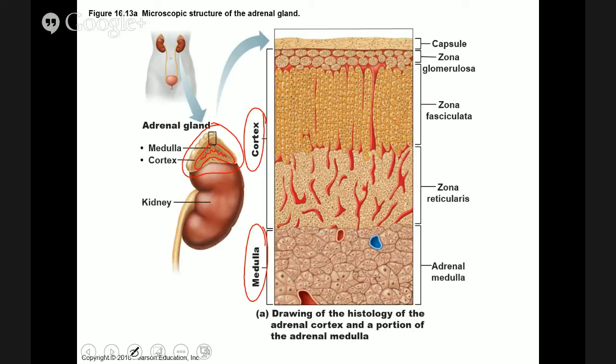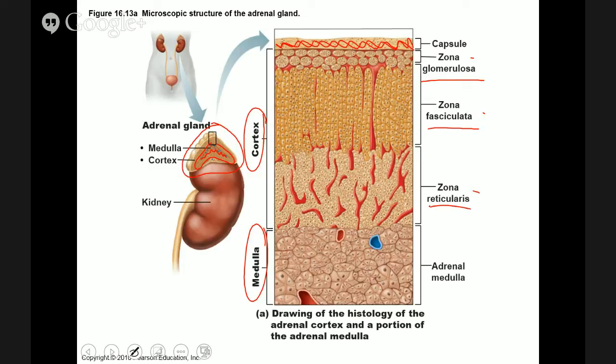And you can see that the cortex is surrounded by a capsule. This is kind of like the skin of the adrenal gland. And then we have 3 areas: the zona glomerulosa, the zona fasciculata, and the zona reticularis. And these 3 areas are going to release different kinds of hormones that are designed to have a certain effect on the body. So as you can see in your notes, page 3, Roman numeral number 6, letter B, the adrenal cortex produces corticosteroids from these 3 distinct regions.